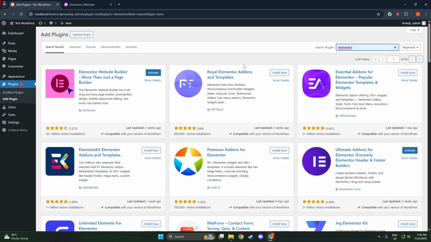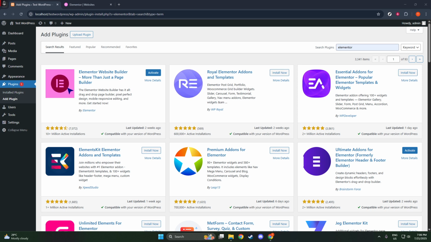First things first, we need to log into your WordPress admin area. To do that, open your web browser and head over to the URL of your website and add /wp-admin at the end. That should take you right to the login page. Enter your username and password and click on the login button to access your WordPress dashboard. Once you're in, you'll find yourself on the main admin page, which is like mission control for your website.